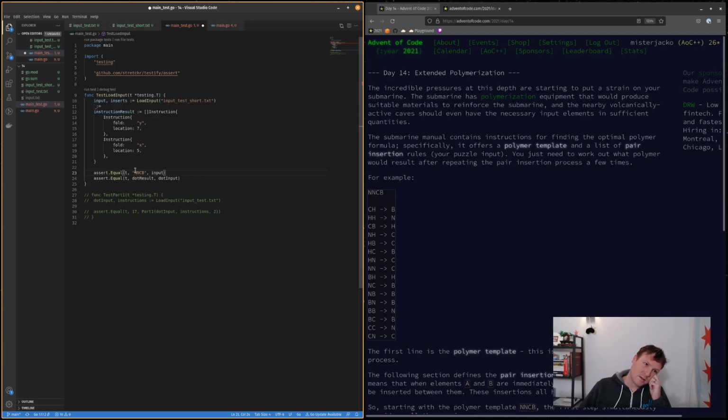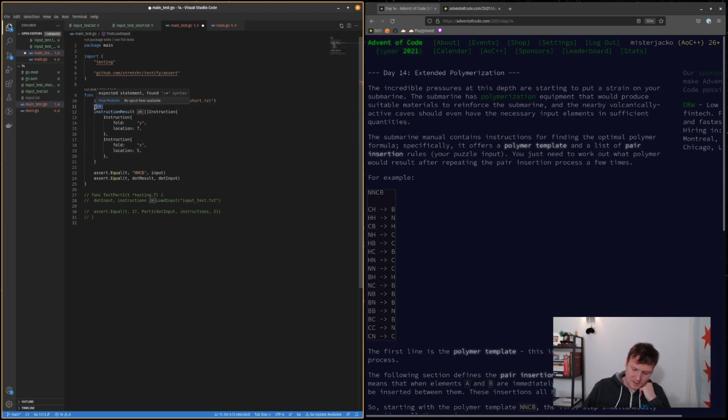Do we care if it's an array? I think it does need to be an array because we need to put the two together. Or should the key just also be an array? Then we don't have to think about it. Well, we'll see. Let's just have it be the string for now. All right, so that should be our input.